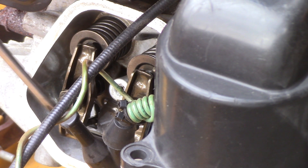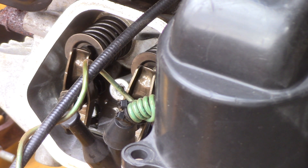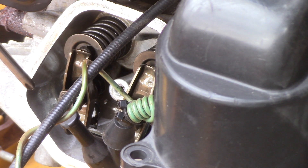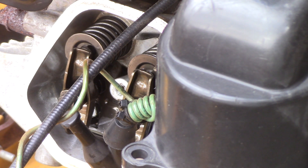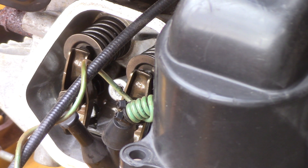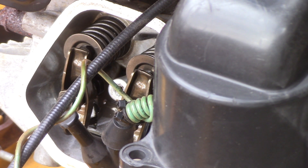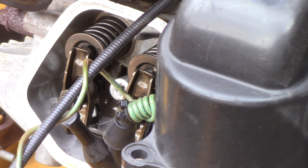Watch again — I'm just looking at this exhaust valve. When it comes back up to top dead center — you see that little indent? That's what the ACR is all about, just to relieve a little pressure. So maybe just an adjustment on this valve will do the trick.